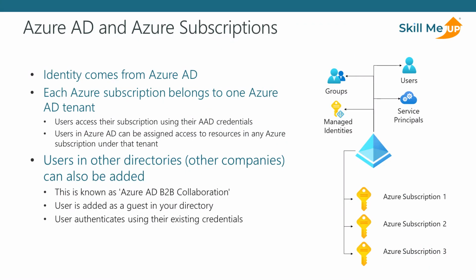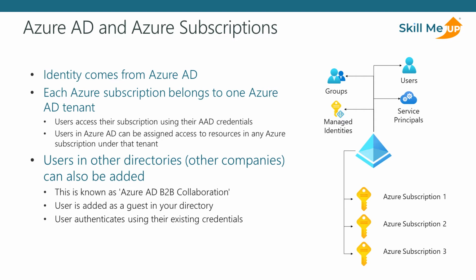In Azure, identity is managed by Azure Active Directory, and Azure Active Directory is really separate from your Azure subscriptions. Your subscriptions are linked to your directory, and your directory contains your users. And those users take different forms. They can be individual users, but also groups of users, and service principals and managed identities, which are like users that are used by code rather than people. Maybe you have some automation that has access to your Azure subscriptions for some purpose or other, such as turning off VMs on the weekend.